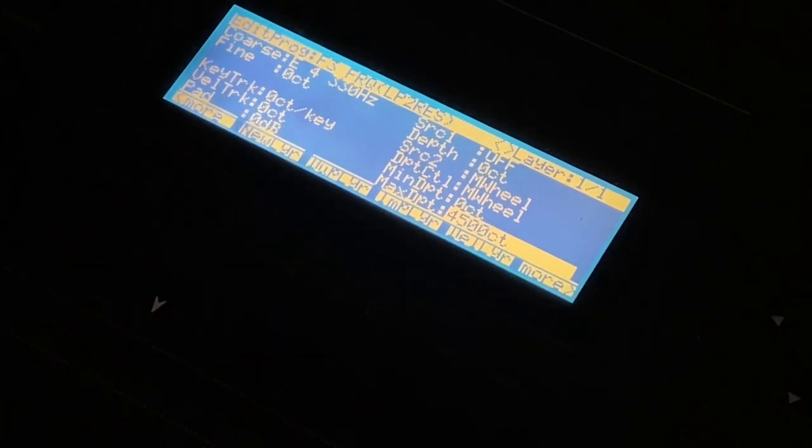And that's important here as well, because one thing to remember is that on the K2500, you can't have DSP functions across multiple layers, to my knowledge. If I'm wrong, then please add a comment.